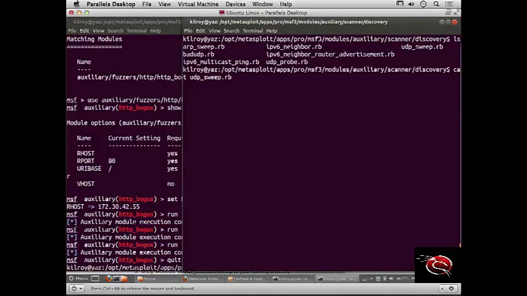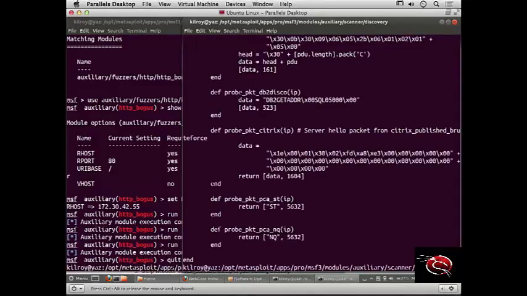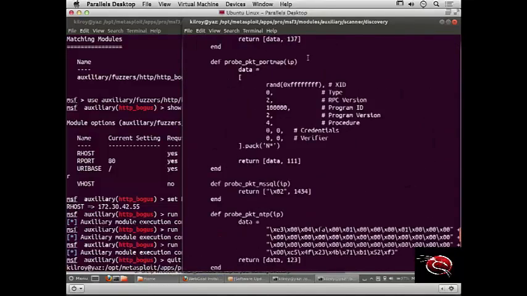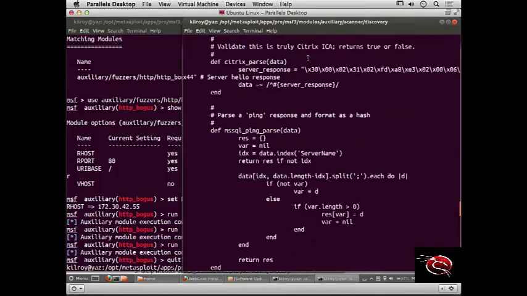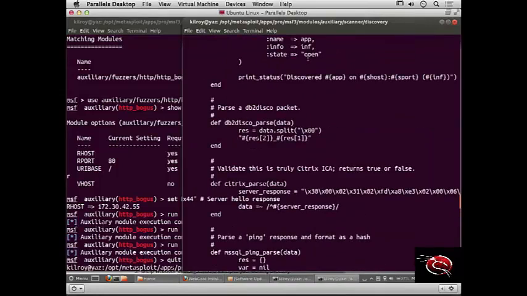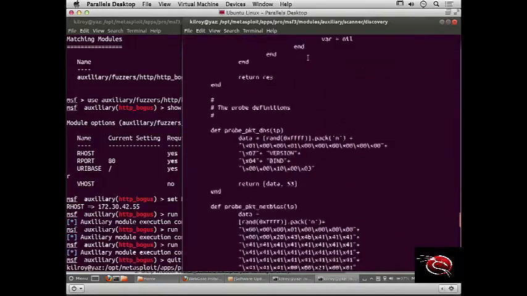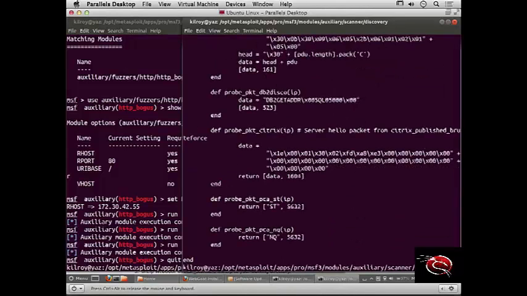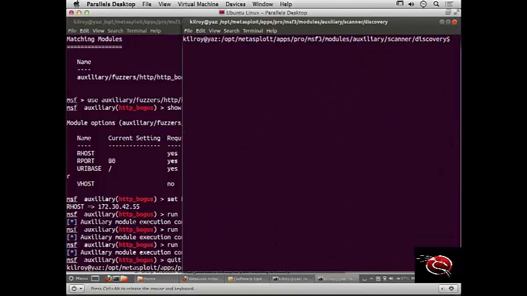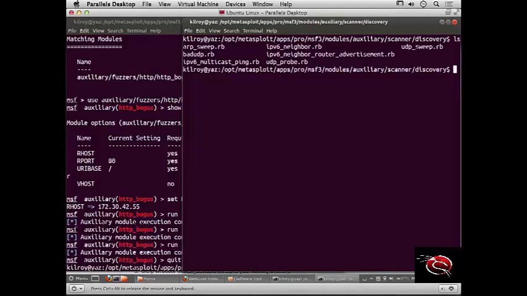So let's say we wanted to use UDP sweep as a starting point. That's going to do a lot of probing on UDP, and what I really want to do is some playing around on the UDP service that we had previously looked at in some other lessons or videos. So I could use any number of those as a starting point. That's actually what I did, and I wrote one called bad UDP for my bad UDP server.